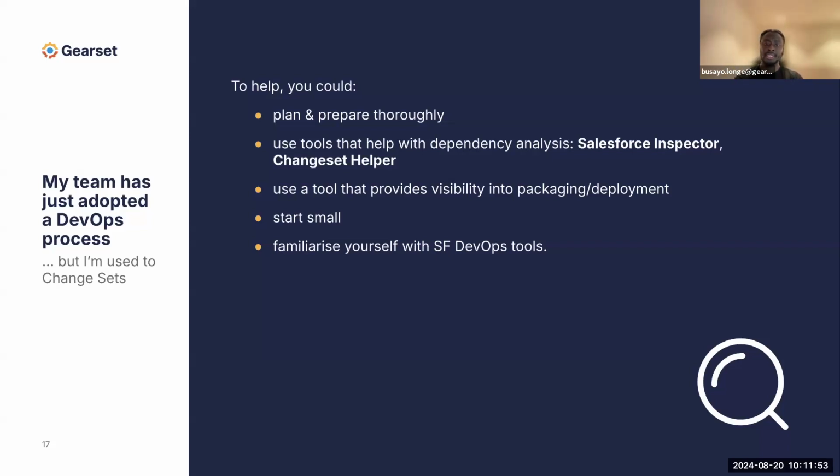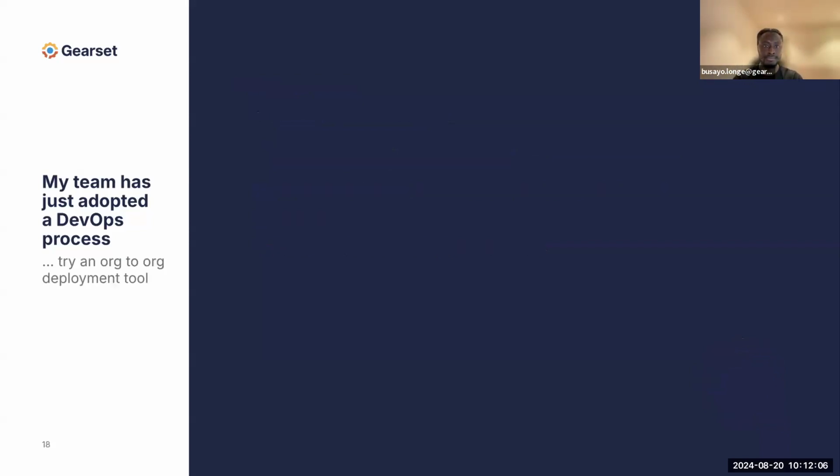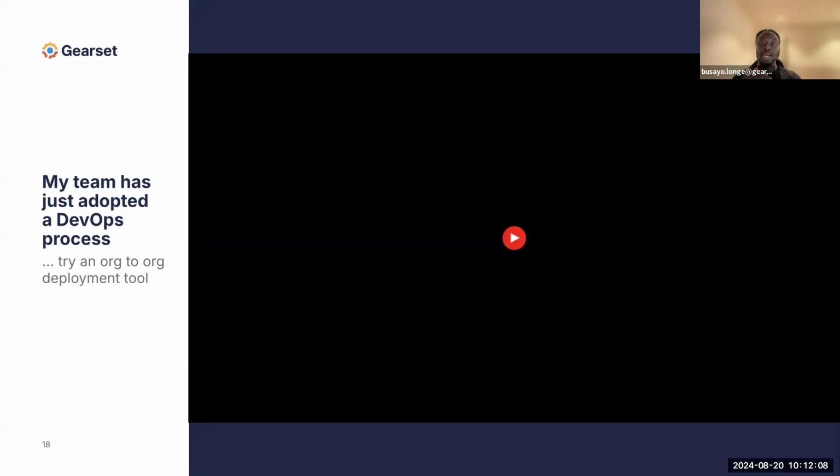In the medium to long term, I'd say that getting familiar with DevOps and more of the DevOps concepts will bring a lot of benefits to your work. And I would say getting familiar with this is probably more sustainable in the long term. However, if you don't have restrictions on tooling, you can consider using software like Gearset. Again, among the other examples here, this is just the one I'm most familiar with. It can help with packaging and dependencies, and also change tracking, as it brings a lot of visibility into what is being deployed.